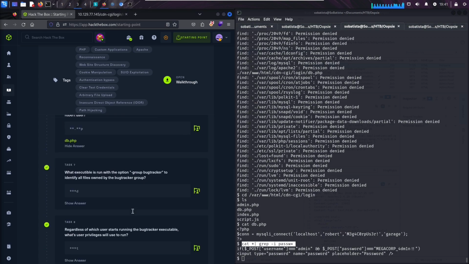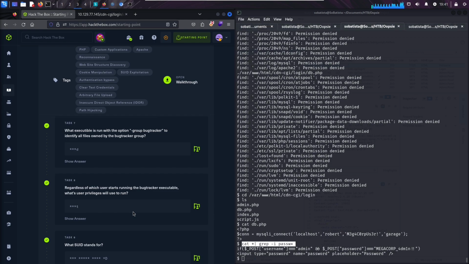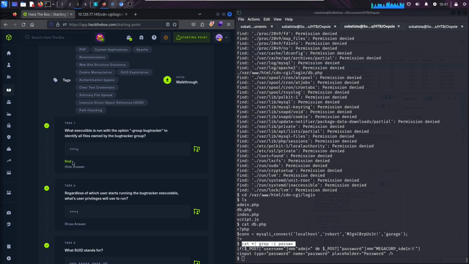Now, task 7. What executable is run with the option -group bugtracker to identify all files owned by the bugtracker group? The answer to this question is find. The find command is used to search for files and directories within a directory hierarchy.